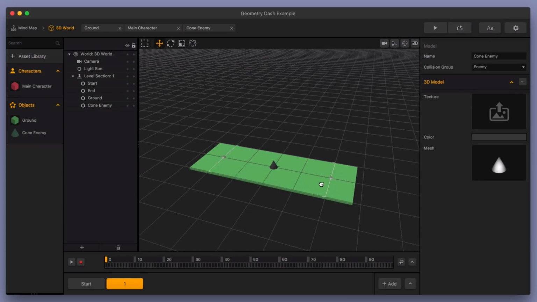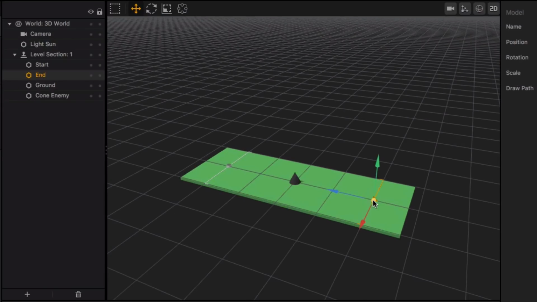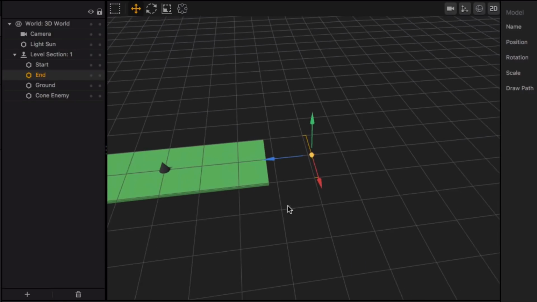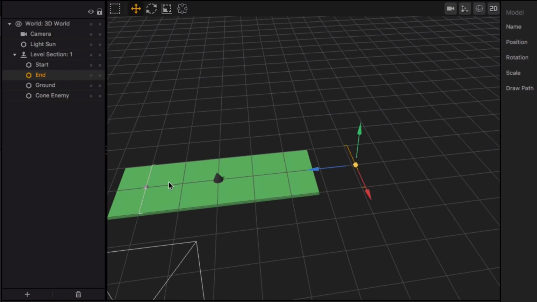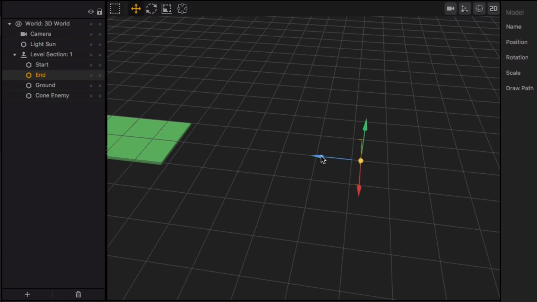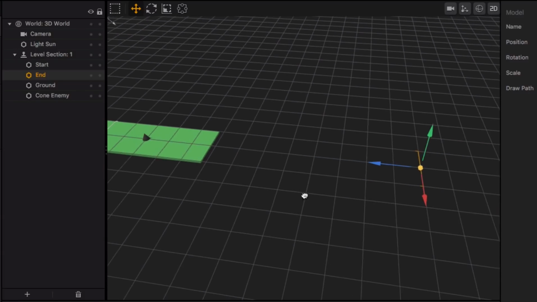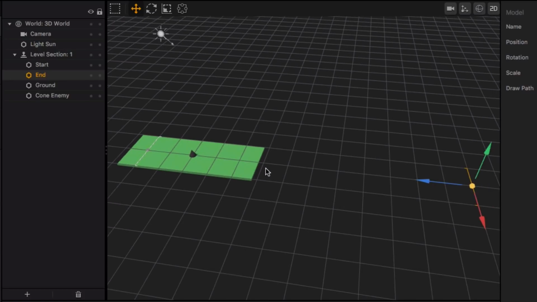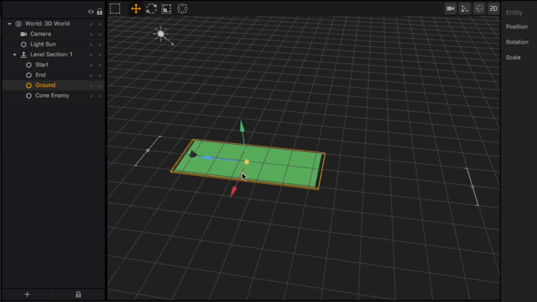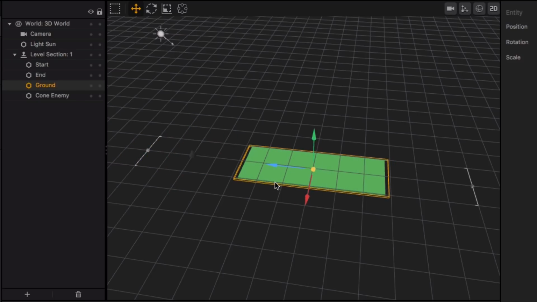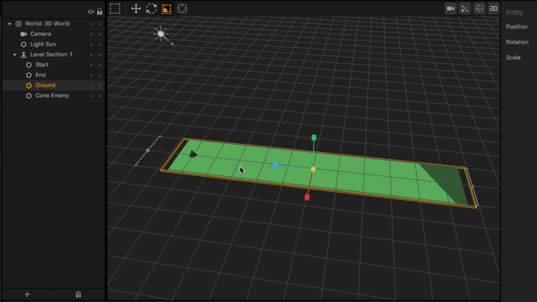Okay, perfect. Now, the other thing I might do is extend the end of my scene outwards a little bit, because this scene's awfully short. It's pretty small. So I'm going to grab the move tool, and extend the end of my scene outwards. Now, the other thing, and this is a really cool thing I wanted to show you. So before, in an earlier beta of the software, you would have to center this ground, and then you would have to scale it out like this, because it would scale out on both sides. Okay, but that's not the case anymore.